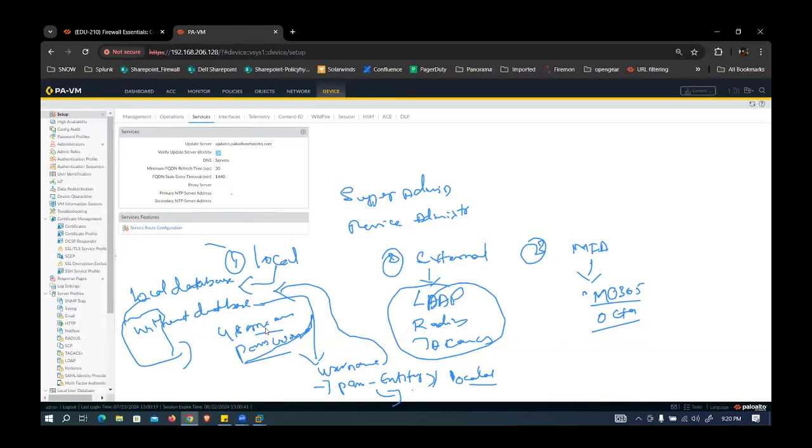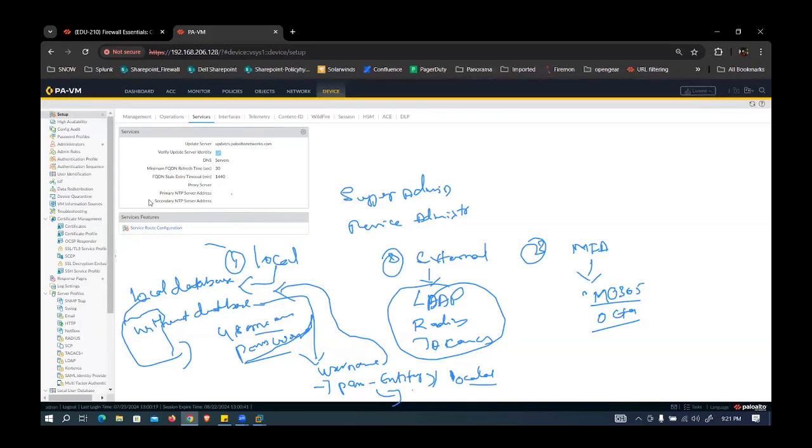Tell me. So my question is, local with database will also store in the firewall, right? And local without database is also storing in the firewall. Then what is the difference? Local without database is stored in the firewall in the sense you will be creating the username and password directly. With database, you will be creating the username, and again you have to map that local database user with that profile. Then only you are able to log in.